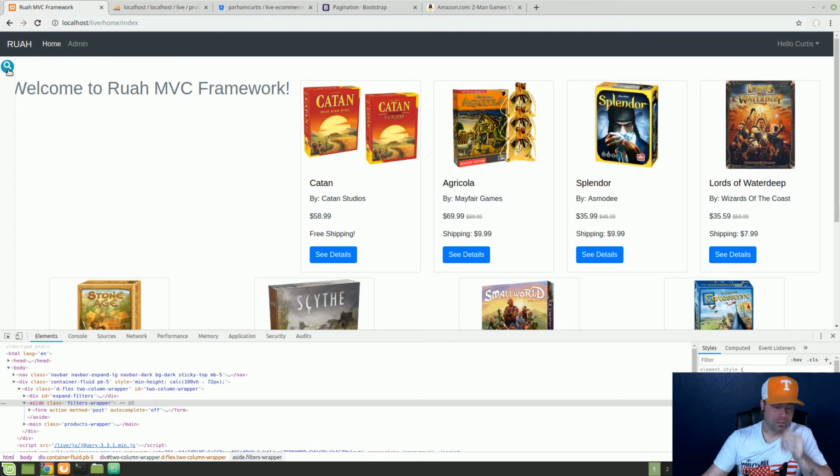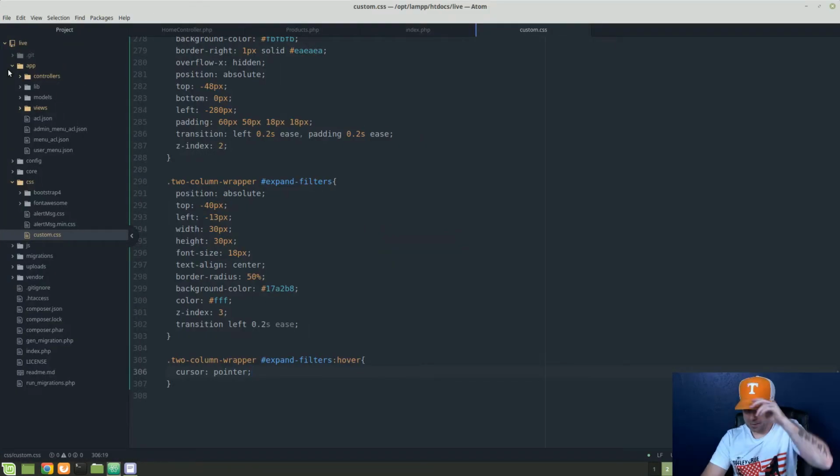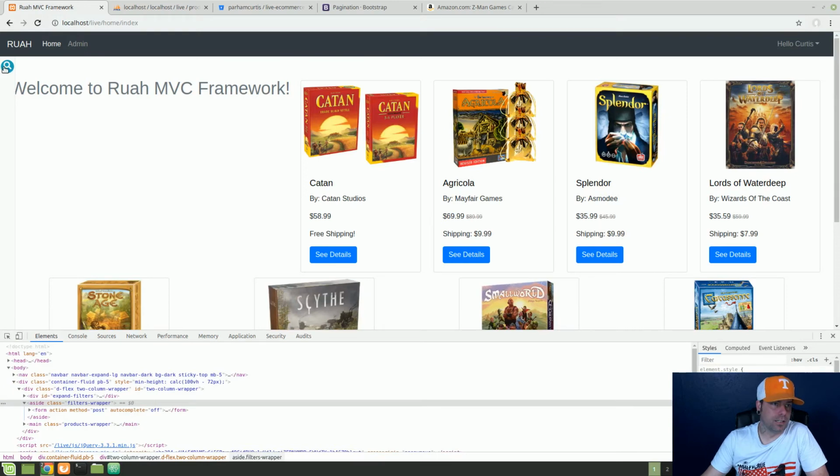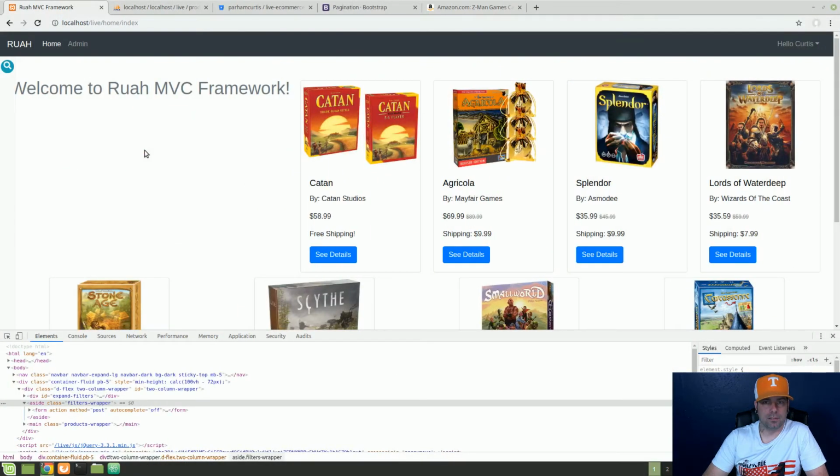Okay, let's see, is there any padding there? Okay, well, we'll leave this for now. This is going to be our icon. We're going to be switching that icon, so when it's open, this will actually turn to a chevron to show that you can close it. So you can see that we have some other issues here.